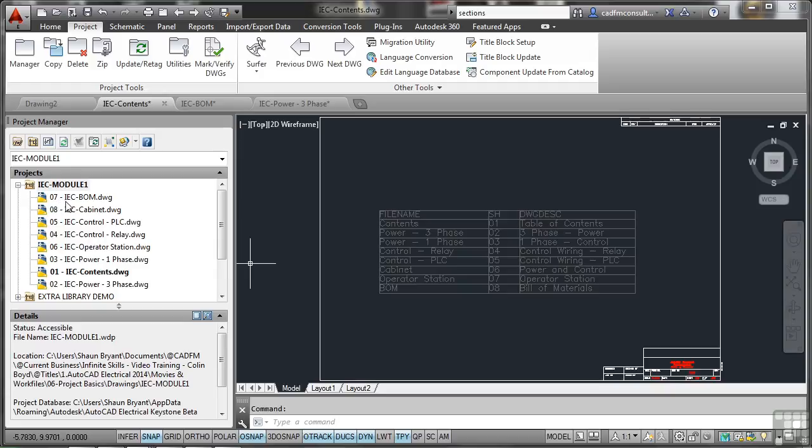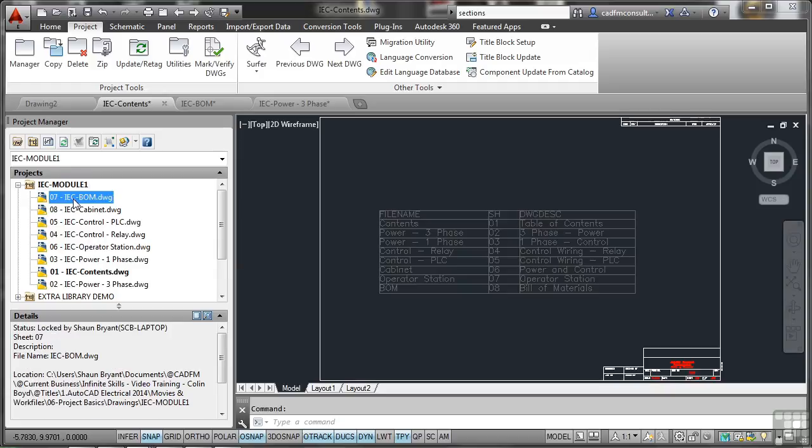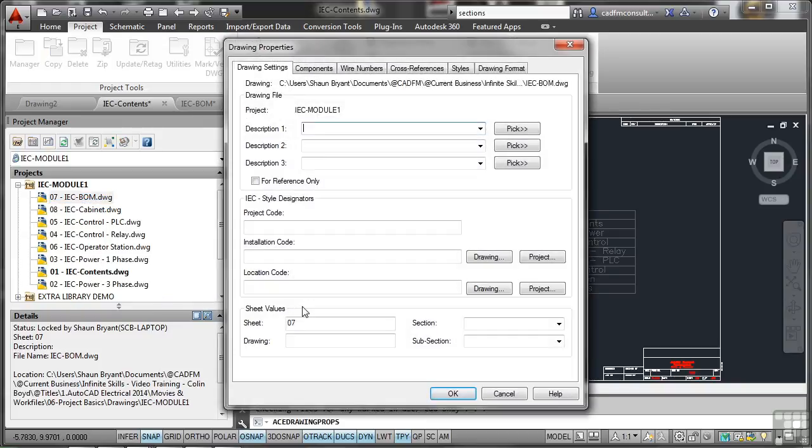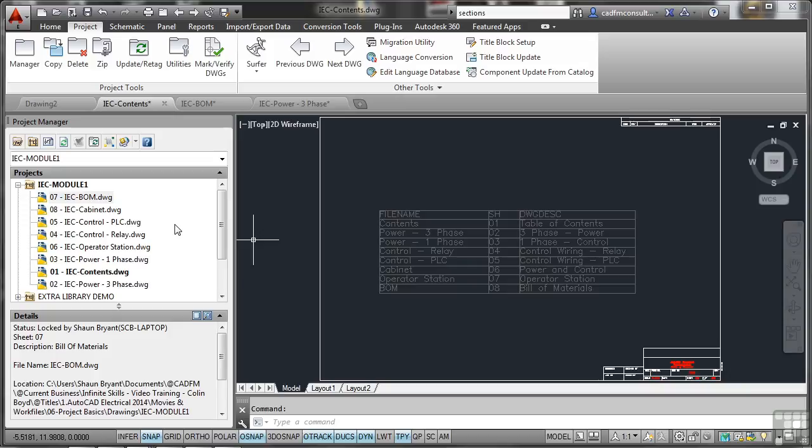So let's say, for example, on the bill of materials there, I right-click and I go to Properties. And what I want to show is some more information. Maybe I want to show there that this is the bill of materials. So I'll actually type that in as a description field. Bill of materials, like so, and I'll OK that. Now, it won't actually show anything until I change the settings of what displays in the project.